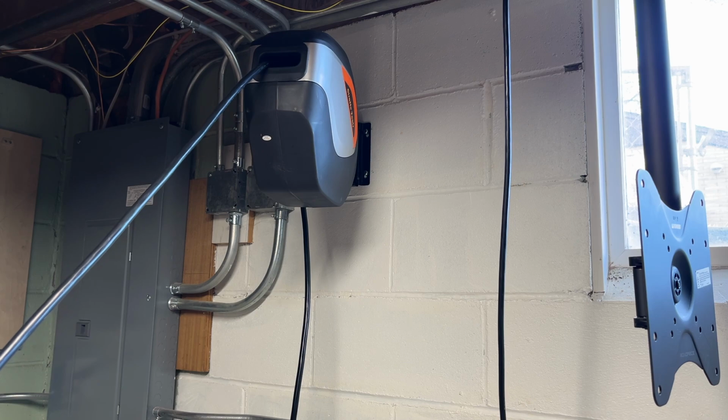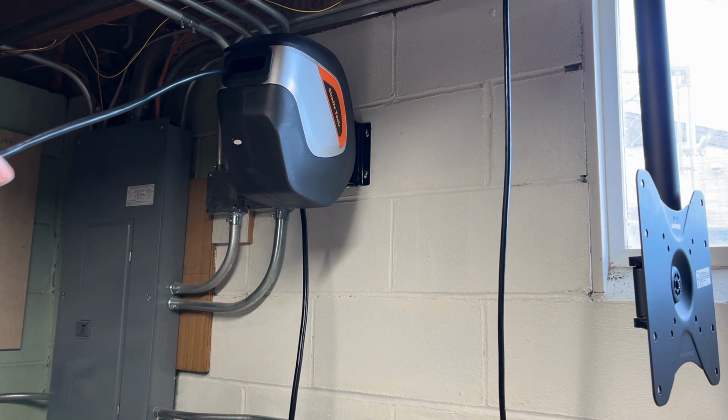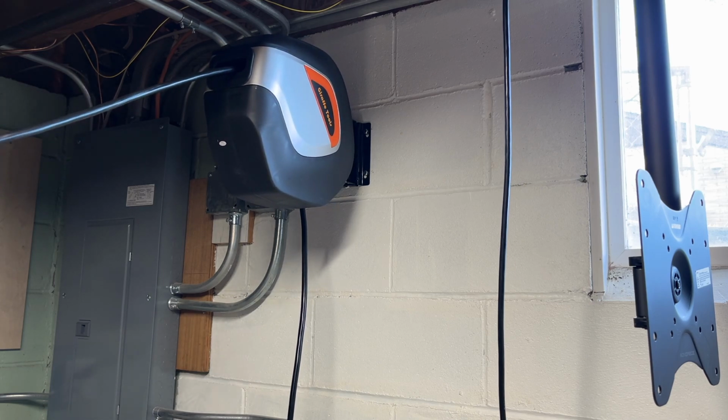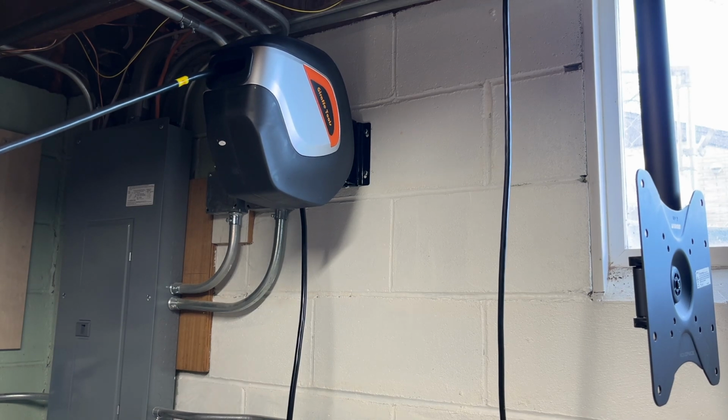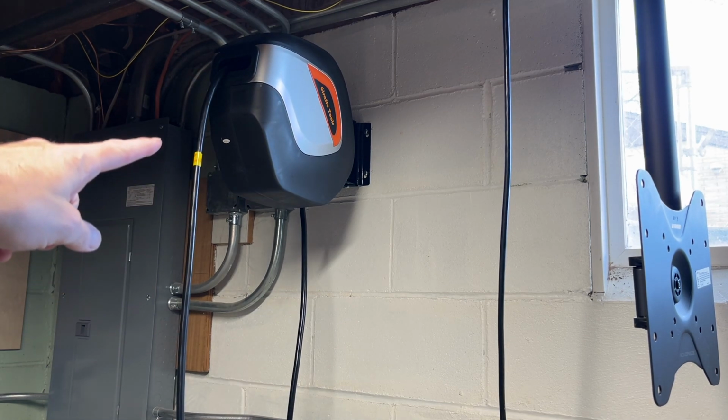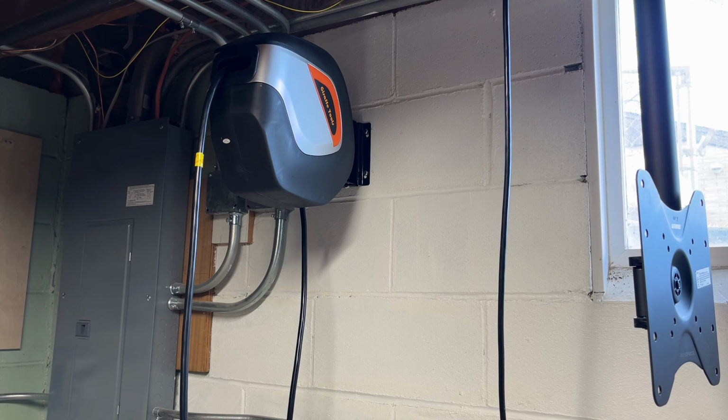Okay, so I pulled this out to the other end of the basement, which is about 40 foot away. And here we can see the yellow piece of tape telling us to stop. So now I'm going to wind it back in.